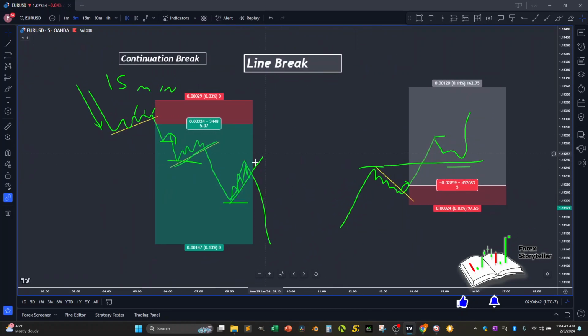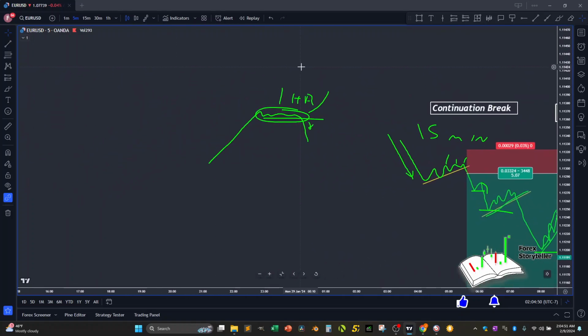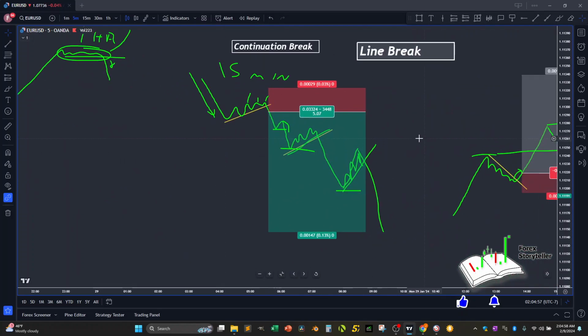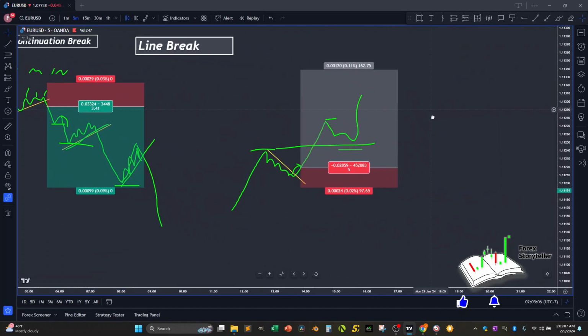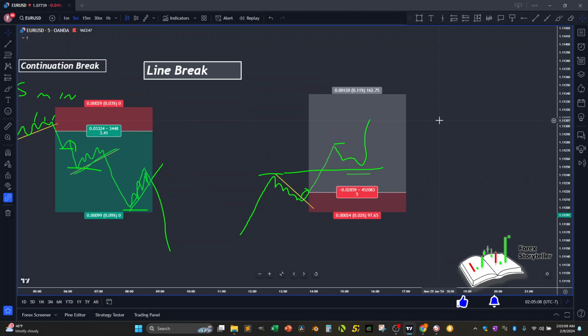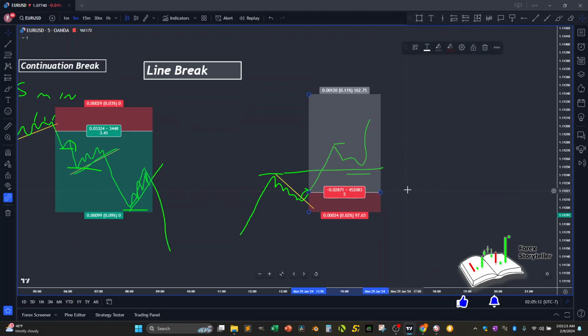But this entry does work on all time frames, so if you're looking to go really low with it, you could probably find some success with this, especially in trading in this little area here. If you zoomed into the 5 or the 1 minute, you may find some useful setups, although they will produce some very short and small gains, such as in the case of this one, you may get 8 or 9 pips out of it. So just keep that in mind. The lower the time frame, the smaller the scale of the trade you'll be making. But that's going to wrap up the first one.